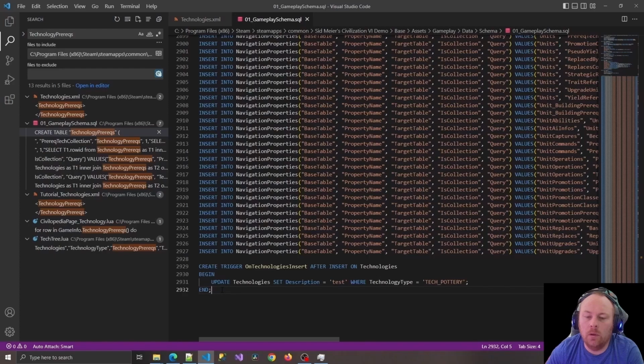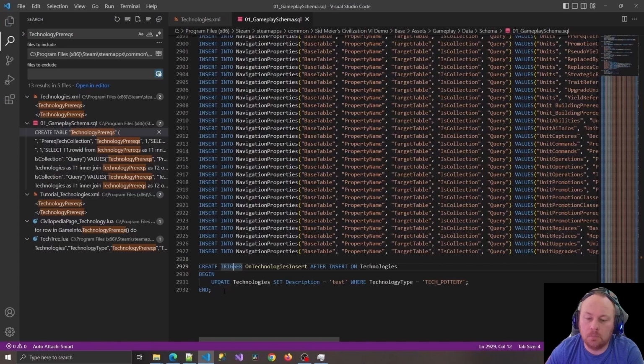And with SQLite, you can do a bulk insert into a table. And in this case, like with navigation properties, they're doing one row at a time. I don't know if the real code for technologies is inserting one row at a time. But for SQLite with a trigger, it only will trigger on one row at a time. So if they insert 100 rows in bulk, I'll get 100 different trigger executions.